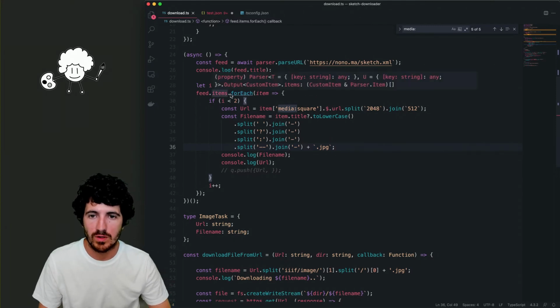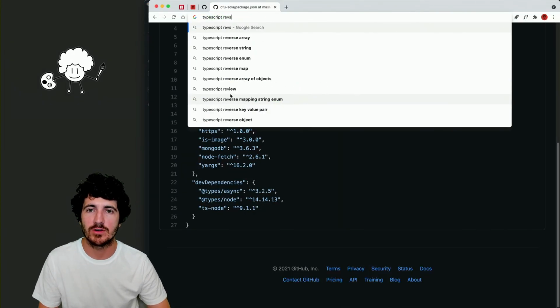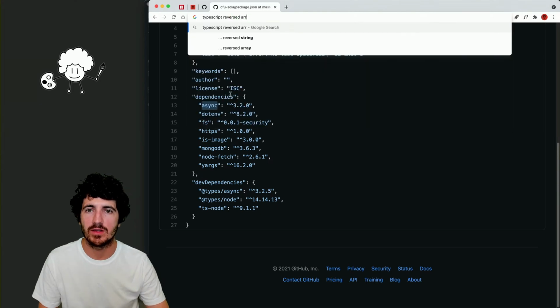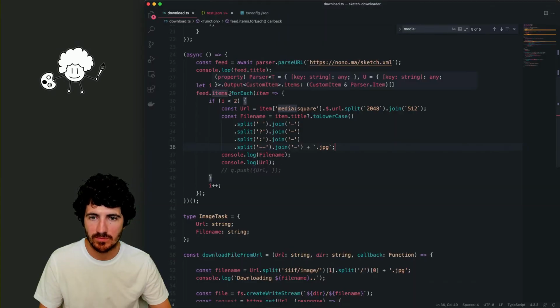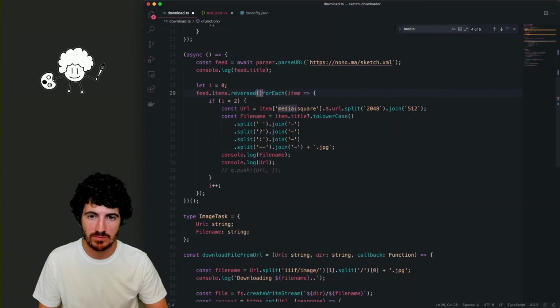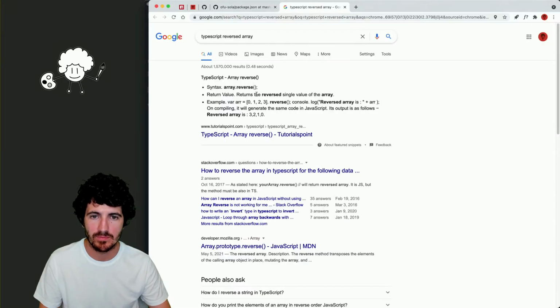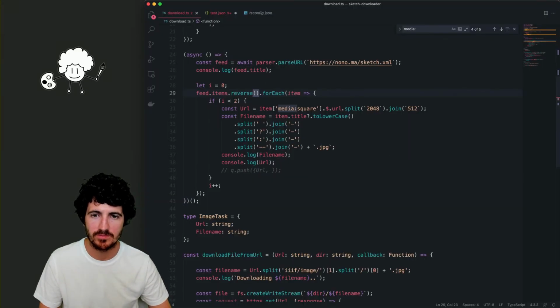So let's see, TypeScript reversed array. Reverse, is that it? I don't know if this is going to be reversed, maybe. Reverse.